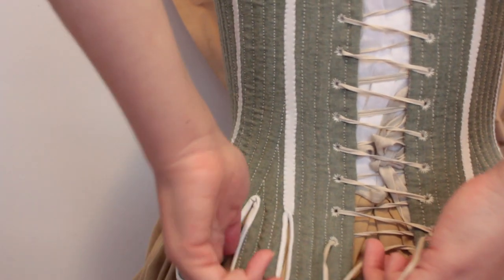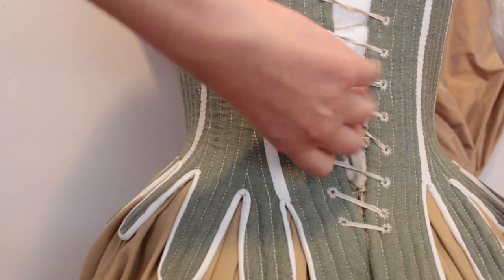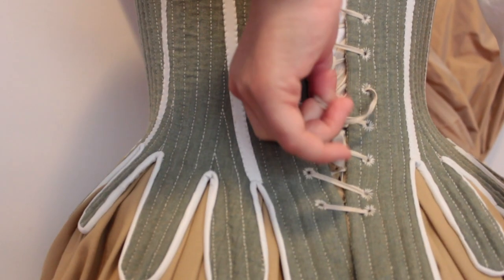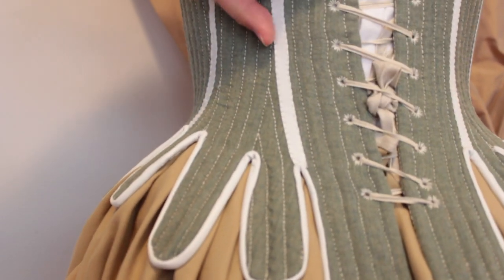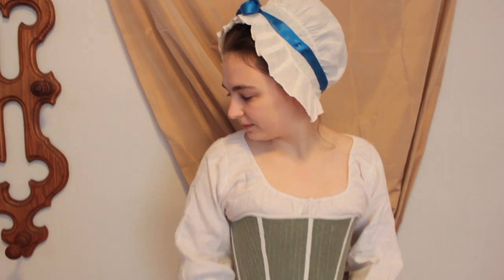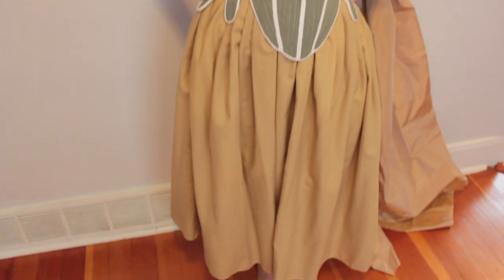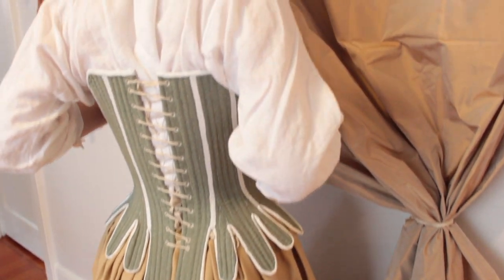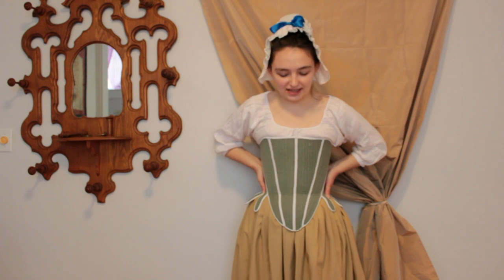As you can see, the lacing cord is a little too short, so rather than lacing them all the way in the front then twisting around, I had to lace them only halfway in the front and then twist them around and lace blindly, which was pretty difficult. Make sure your lacing cords are long enough! But I'm pretty happy with these — I like the fit. I wear them sometimes under slightly later garments like 1770s, just because I think they're really pretty and pretty comfortable. And until recently, I didn't have a good pair of 1770s stays.